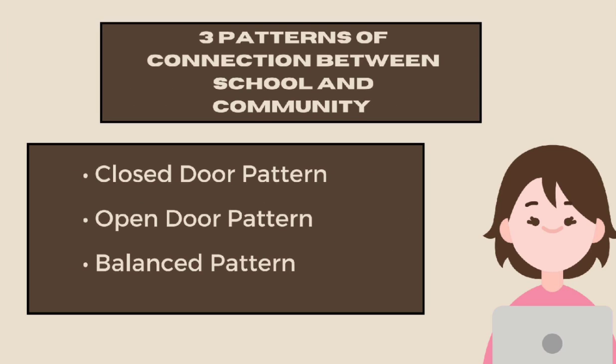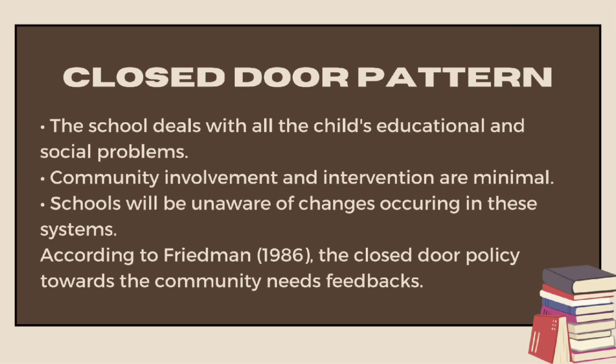We have three patterns of connection between the school and the community. We have the closed door pattern, the open door pattern, and the balanced pattern. When we say closed door pattern, the school deals with all the child's educational and social problems. The community involvement and intervention are minimal, and according to Fredman 1986, the closed pattern towards the community needs feedback.